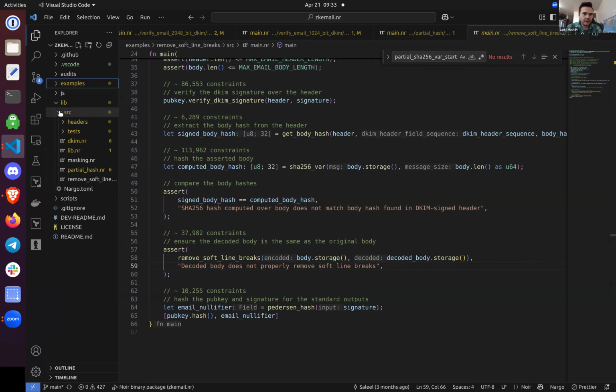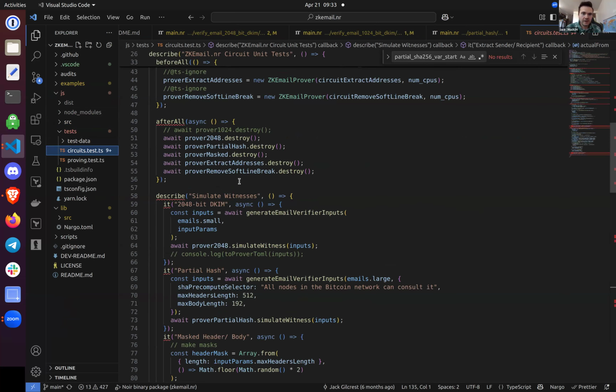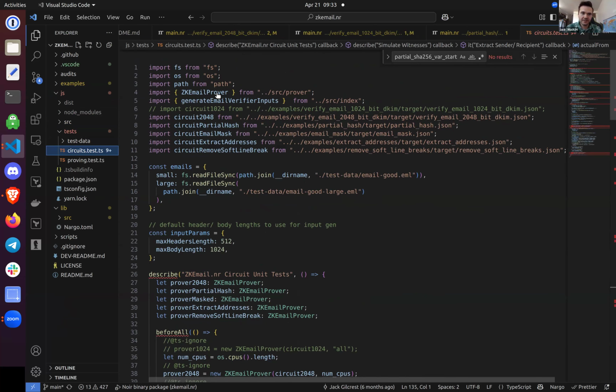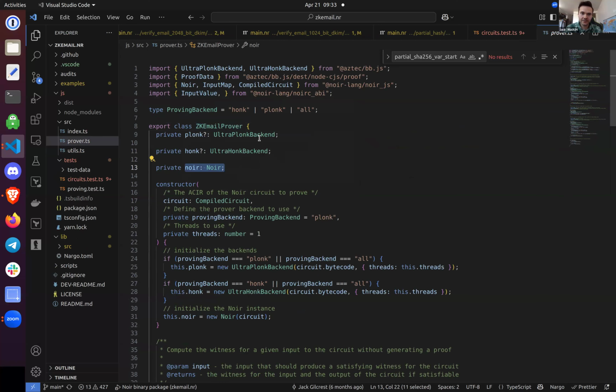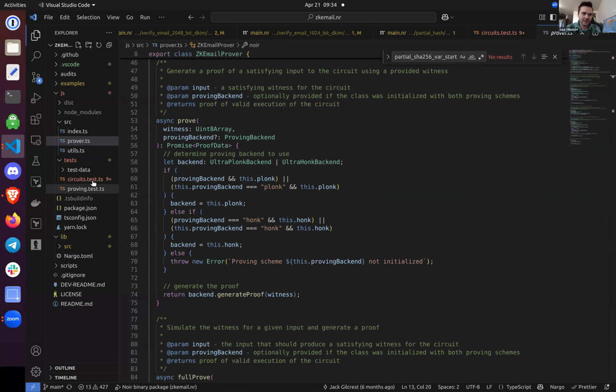Cool. So how do we use this? I'm just going to do witness generation just for the sake of time. Couple of other notes. I'm using this zk-ML prover class, but this really just wraps Noir and the Ultra Honk backend or whatever you're using. I guess no one's going to be using Plonk pretty soon. In fact, in the regex, I don't even touch this, so don't think too much about that in the demo.